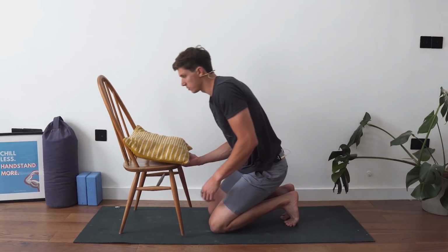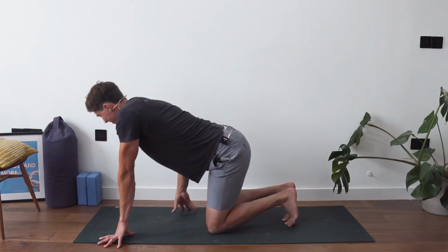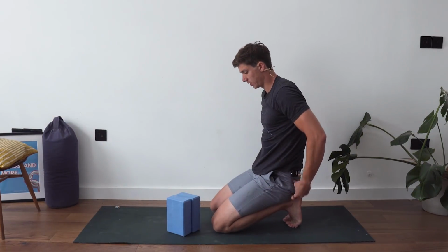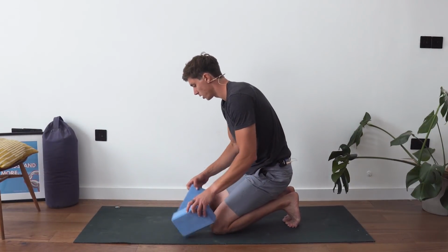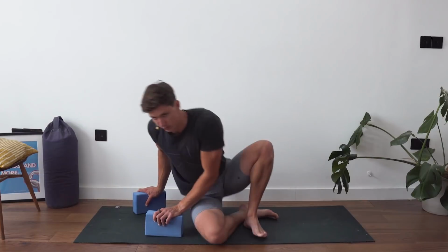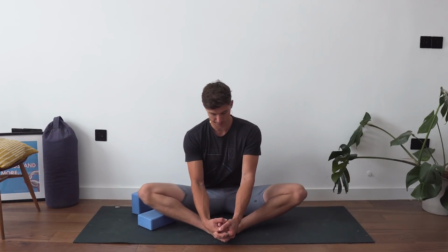We're just going to place this to one side again, and then we're going to pair this with a nice active position. Again, trying to open up the hips and work on engaging the glutes. And for that, we're going to use probably something you've seen before, which would be a Tailor pose position. A Tailor pose is when we're in this seated diamond open leg position on the floor. Instead of doing this in a seated position though, we're going to do it in a lying position.